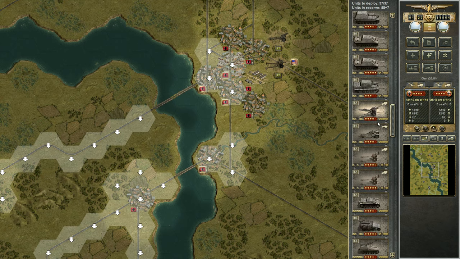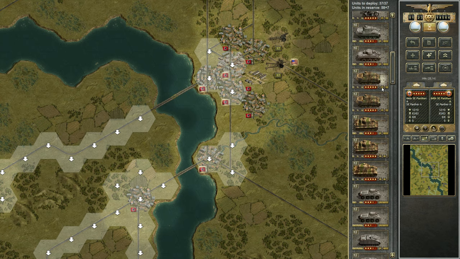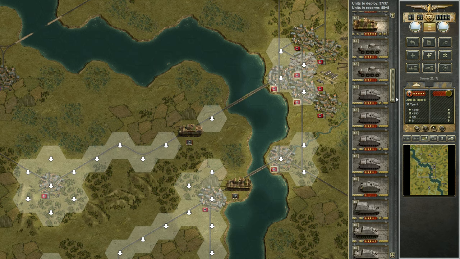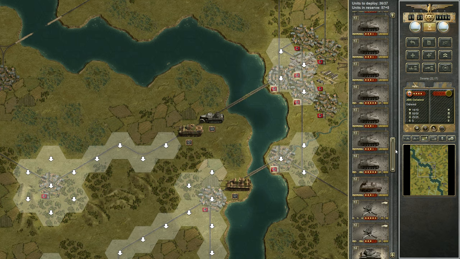Okay, now how to deploy over here? Okay, over there. Whom would I like? I would like to keep in these two towns two tanks with excellent defense. Basically, this Panther is one. And I think I have one Tiger with defense plus 4, something like this. And I'm going to park this excellent flak that has a movement of 3. Maybe not the best. No, I will use this flak over here.